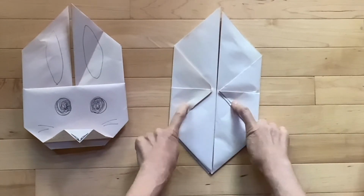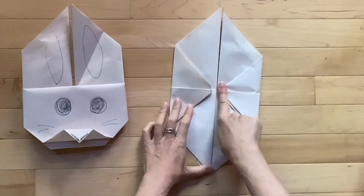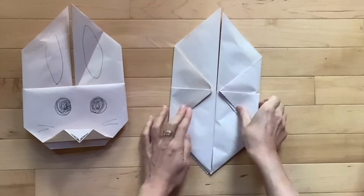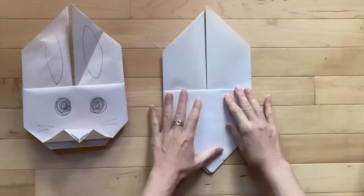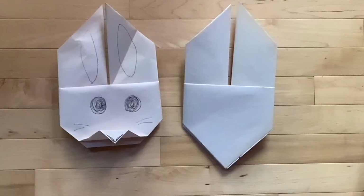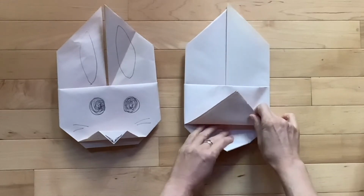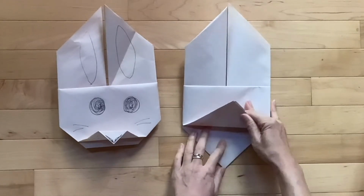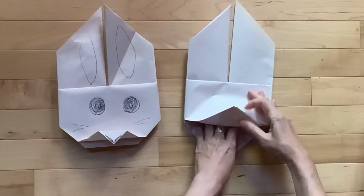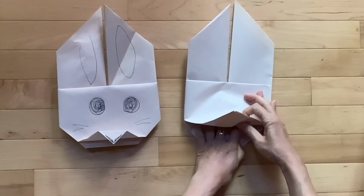And if you like, because we want to make it practical, you can tape this right here, or you can glue it. Flip to the other side. So now you have the shape of the bunny. On the bottom, there are some layers. And let's say this is the top layer inside. It's like a big pocket. That's where my hand goes in, or your head goes in.